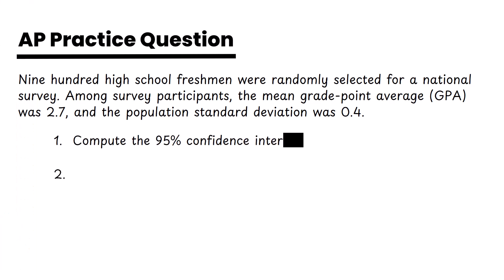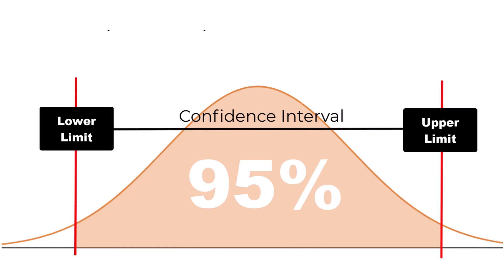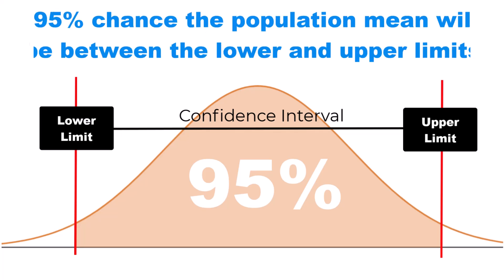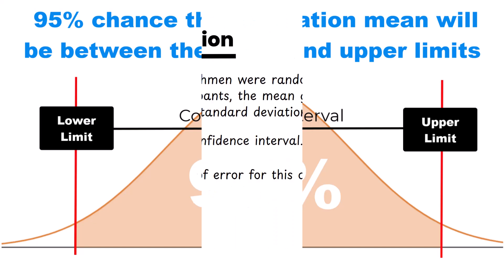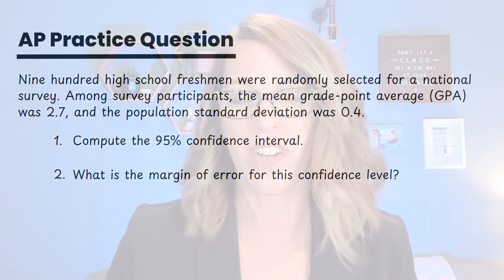Let's find some confidence intervals using the TI-84. We want to find two things. The first one is a 95% confidence interval. That's going to be our interval that contains the actual average grade point average for our population. And the second one is the margin of error.